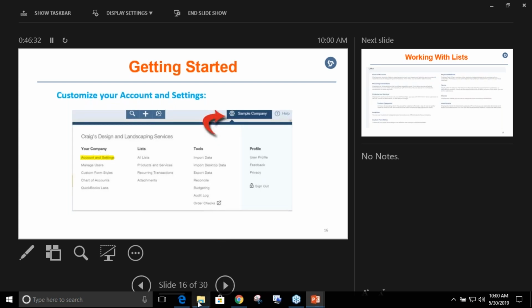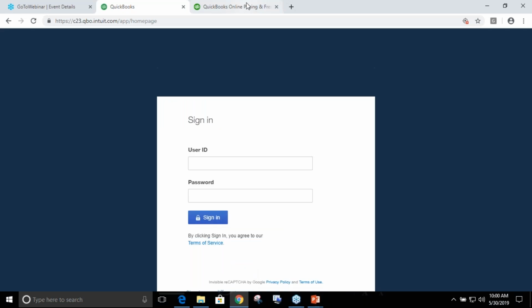Okay, so once you get into QuickBooks, I'm going to have Bernard go right into QuickBooks and walk you through customizing. When you're going into QuickBooks Online and just setting up your account, there's a lot of options within the company that you're able to customize so that you can use different advanced options within your QuickBooks.